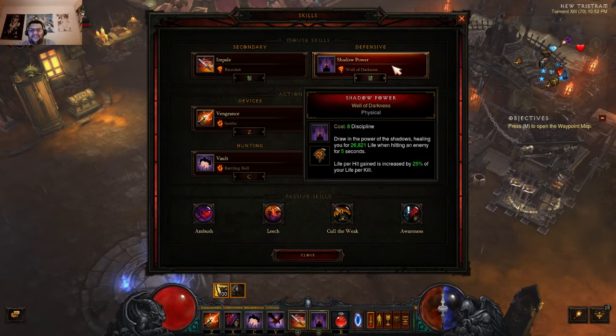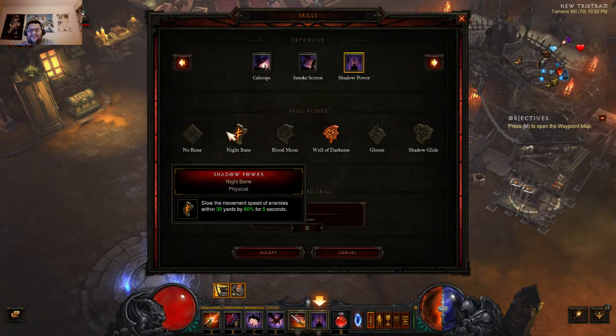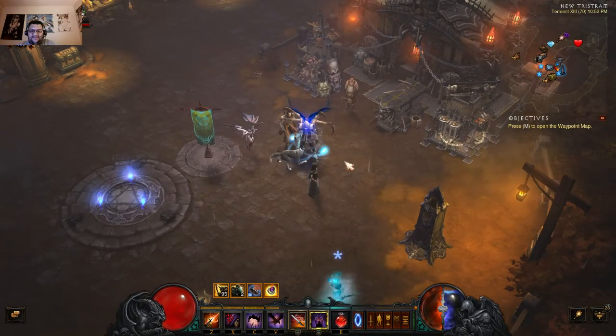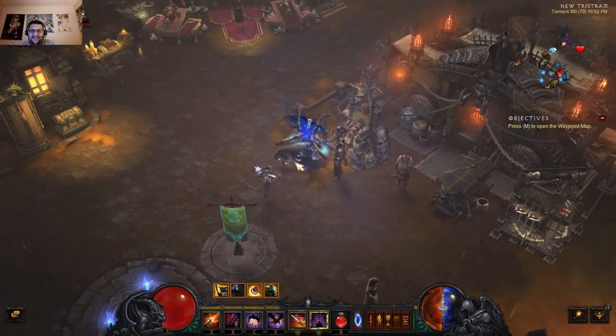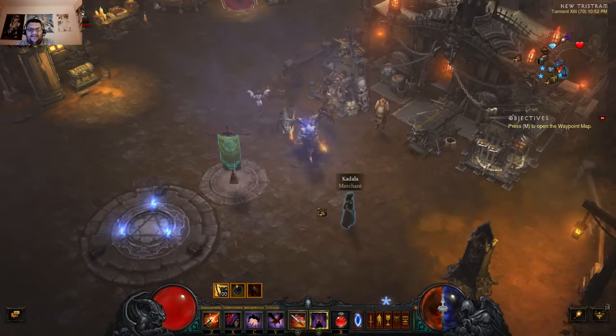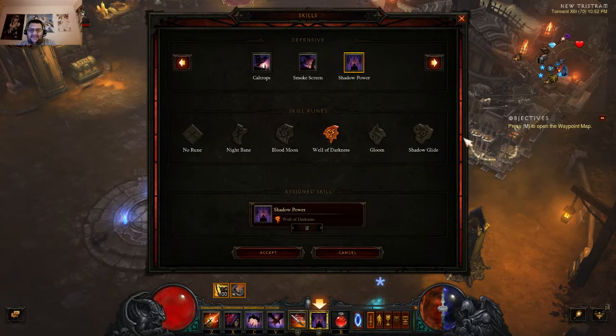For Shadow Power, it doesn't really matter what rune we pick, since the Shadow's Mantle set gives us all of those runes anyway. The only difference that selecting one of the runes will make is it will change the color of the wings that appear behind you. You see those right there? So you can have fun choosing which rune you want to run and which color you think goes more with your gear and whatever.